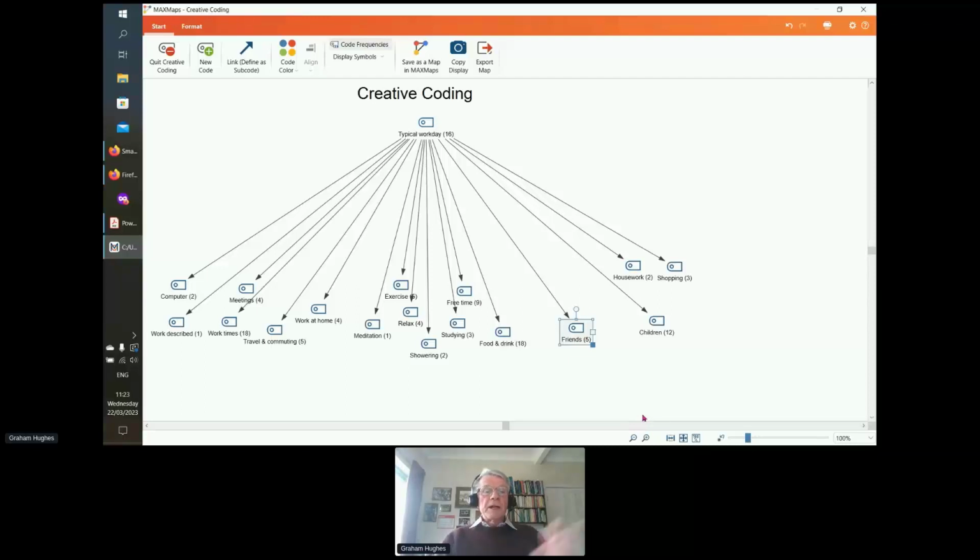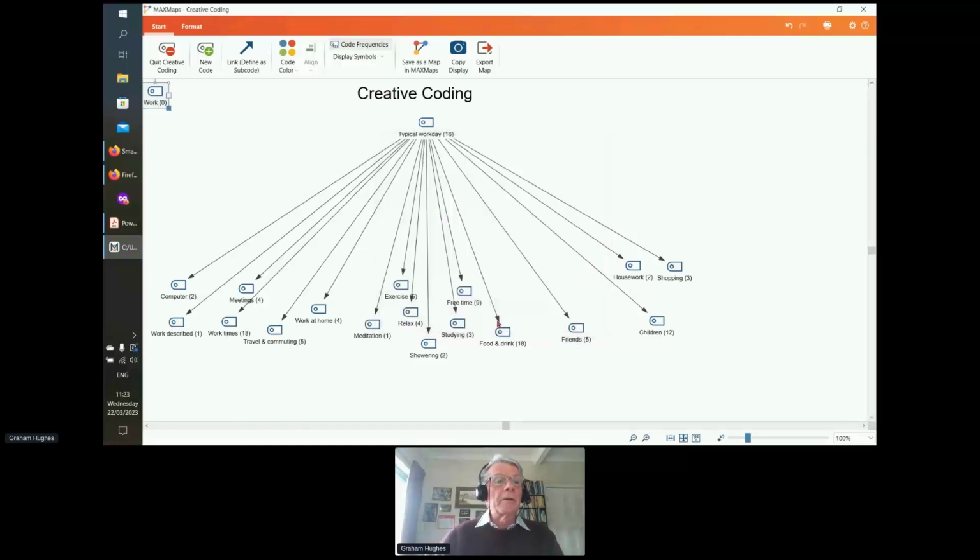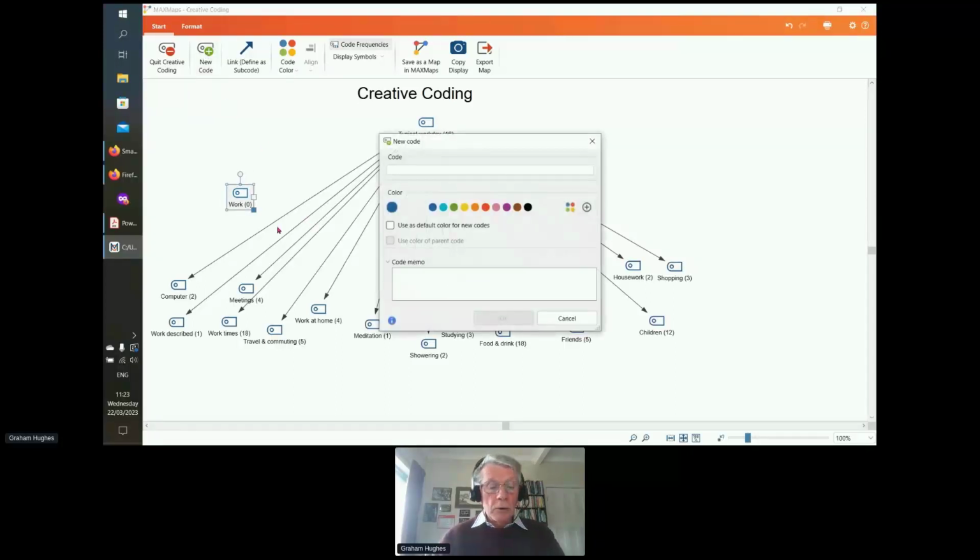So I've created some rough groups. Now I'm ready to create some new codes. You can see why this is called creative. I'm going to have a new code, which I'm going to call work. You saw me create that before. I won't worry with color at the moment. It appears in the top left. I can drag it down and put it roughly above my various work codes. I'm going to have another new code, which I'm going to call personal.